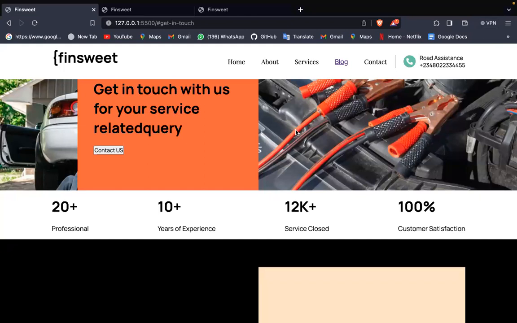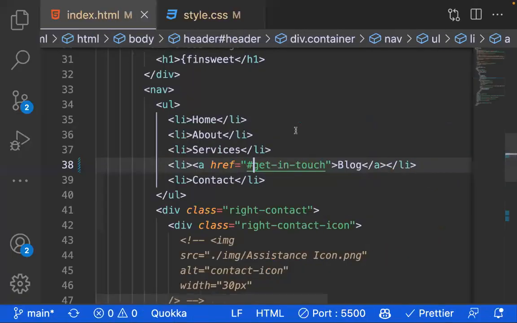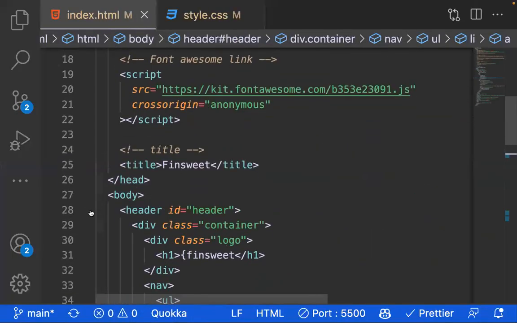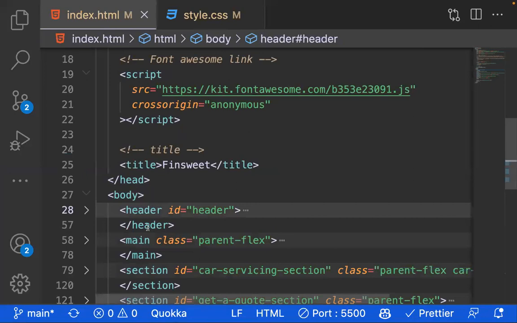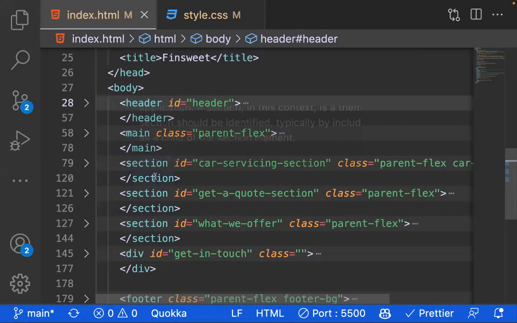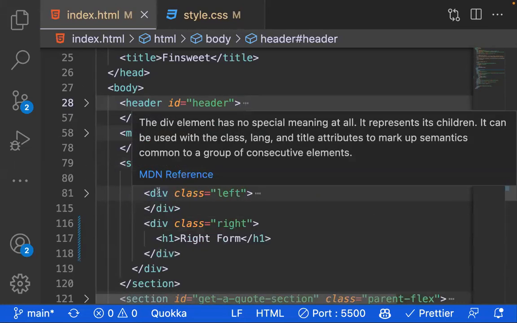So that even you yourself, if you see this code now, let's say you close out header, you close out main, and then all of this section. You can just come here and see, okay, I think this is the section for the main. This is the section for the car servicing. Section should be just section. You must understand what I'm trying to say. So if you have section, car servicing, and then have another section inside of it, it's very, very poor. Although it's going to work, trust me, it's going to work, but it's very, very poor.